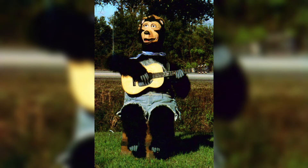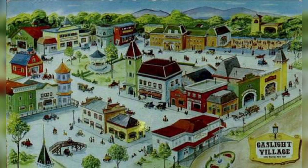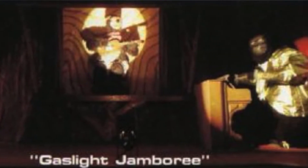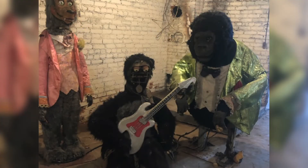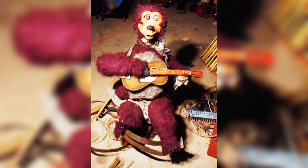Two or possibly more Friendly Freddy animatronics would be produced. One was installed at the Gaslight Village Amusement Park in Lake George, New York, where it performed with The Wolfman and Fat Gorilla from The Wolfpack 5 in a hybrid show. This Friendly Freddy was later found by SPT Productions in 2020 and is currently undergoing restoration along with the rest of the Gaslight Jamboree animatronics. Another was installed at Magic World in Pigeon Forge, Tennessee, remaining unchanged for about a year until 1977 when it was retrofitted to become General Cornelius Bearpatch as part of the Confederate Critter Show, given facial hair and a Confederate soldier outfit. One additional unknown Friendly Freddy was found at a warehouse in 2000 and later seen on eBay in 2001, and has never been seen since.